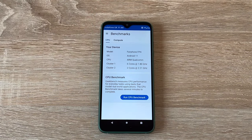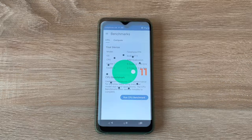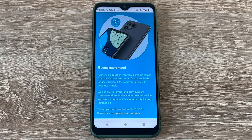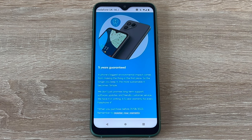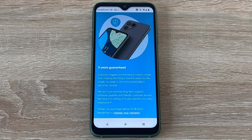Let's discuss what is running the device. You have a Qualcomm Snapdragon 750G 5G 8nm chipset, a CPU which is an octa-core processor with varying speeds, and the GPU is an Adreno 619. This device comes with Android 11 but is now running Android 12 — I'm unsure if it will get pushed to Android 13, but I'll keep you updated. An extra benefit from Fairphone is that they offer a five-year guarantee as long as you register by the end of August 2023, which is really impressive and another key selling point. They want a phone that lasts — one that is upgradable so you can change and modify components, with software updates continuing to be pushed.